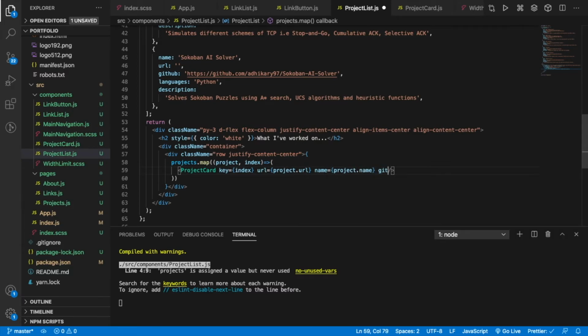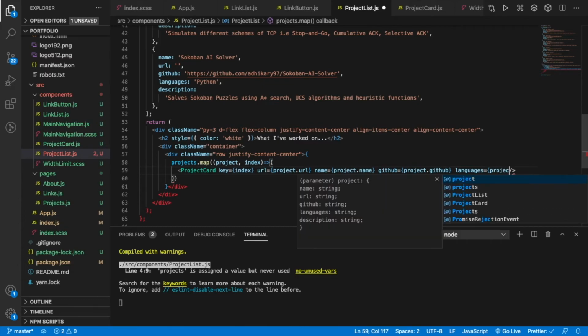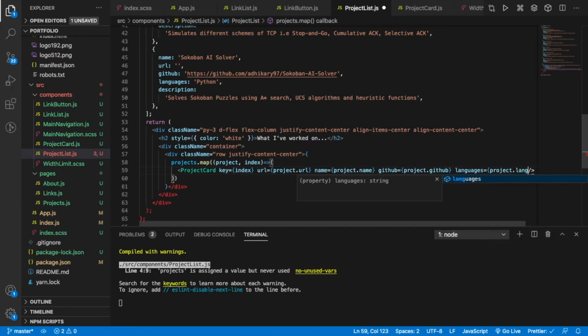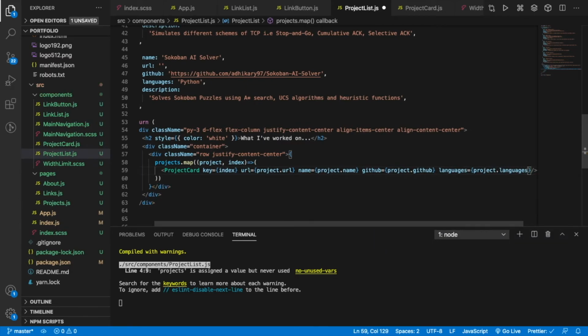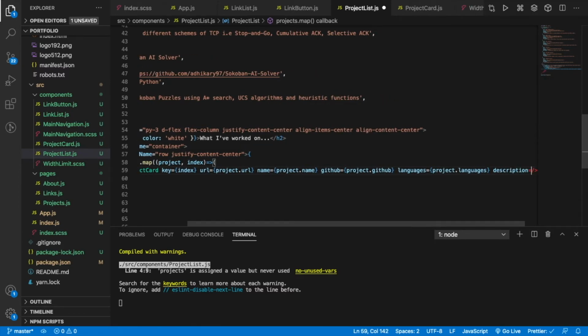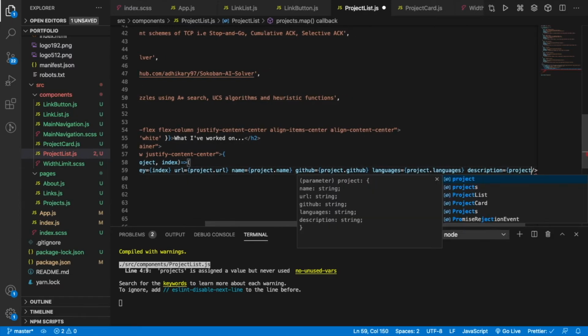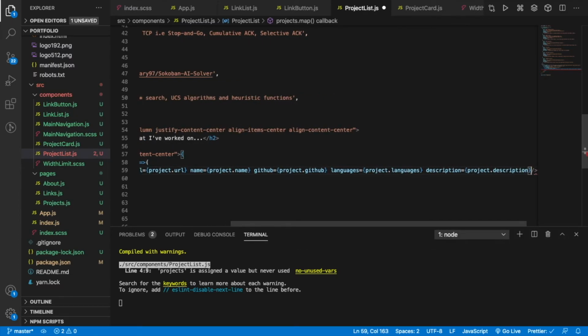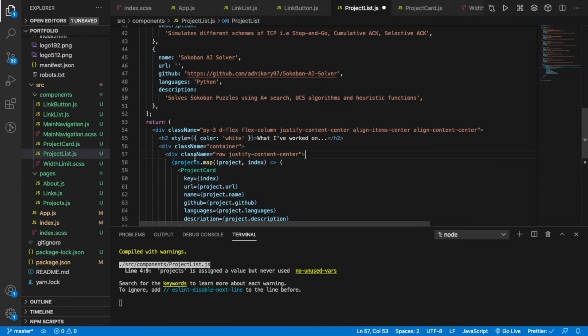And then we're going to have a GitHub, and then that's going to be project.github. And then we're going to have our languages, and then that's going to be project.languages. And then we're going to have a description, and then that's going to be project.description. So that's basically all the props that we're passing here.